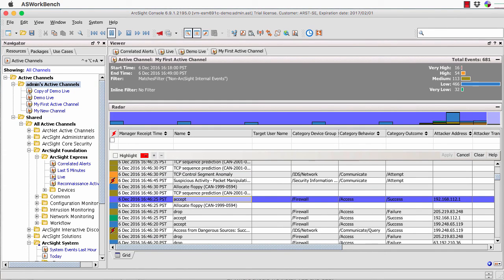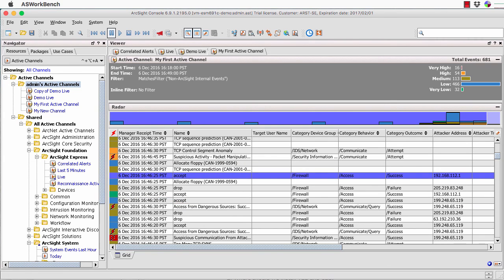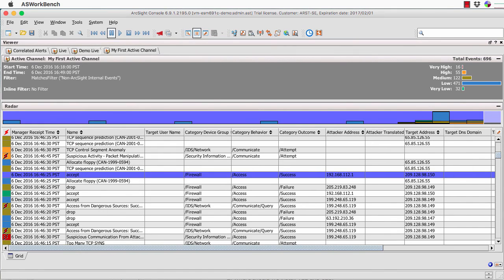I can then do my inline filter as well if I want to assign that. I can also update my filter by just clicking on it and editing it. So it's pretty simple, pretty straightforward just for me to view and display that data and just to have that simple filter attached to it. But what I'm going to do is dig in a little bit more with regards to this filter, about how I might want to edit it.